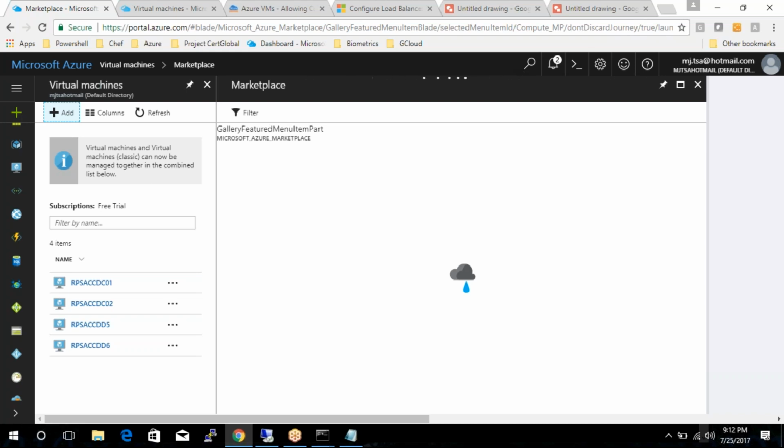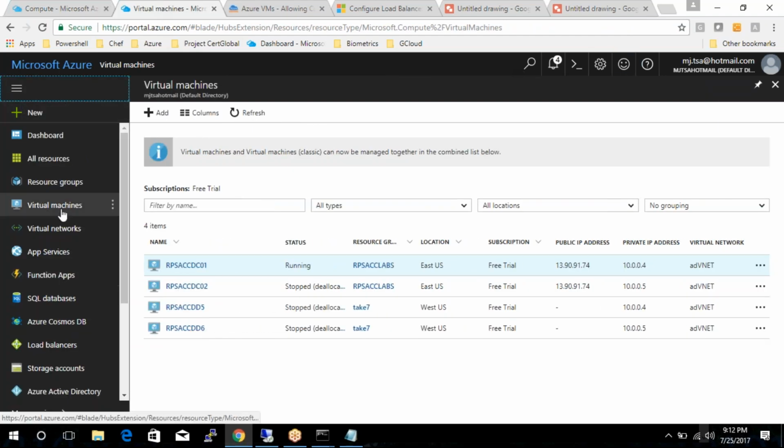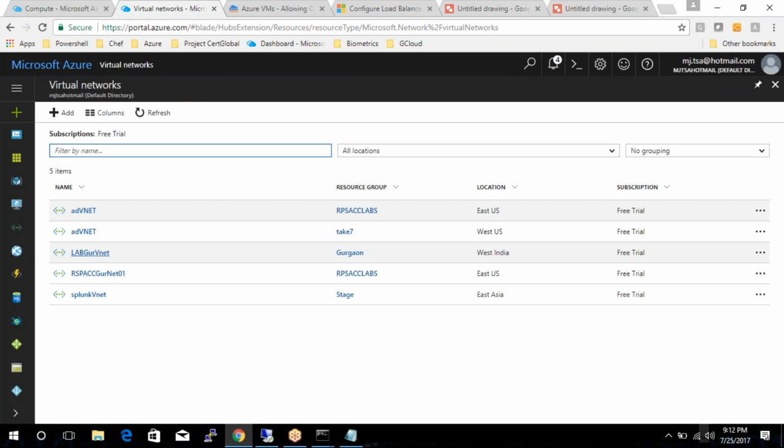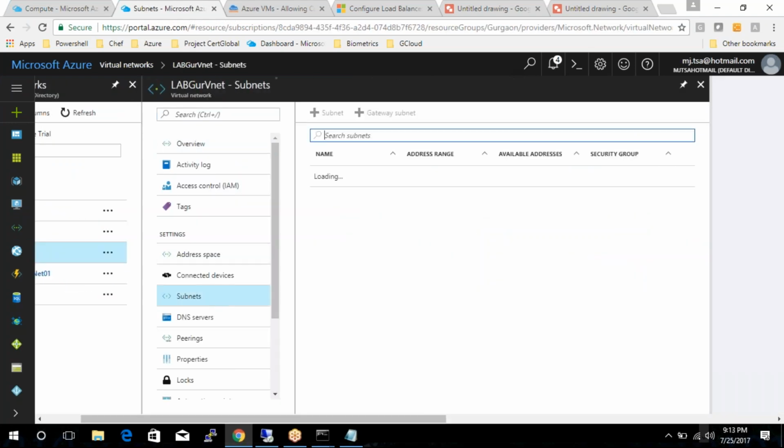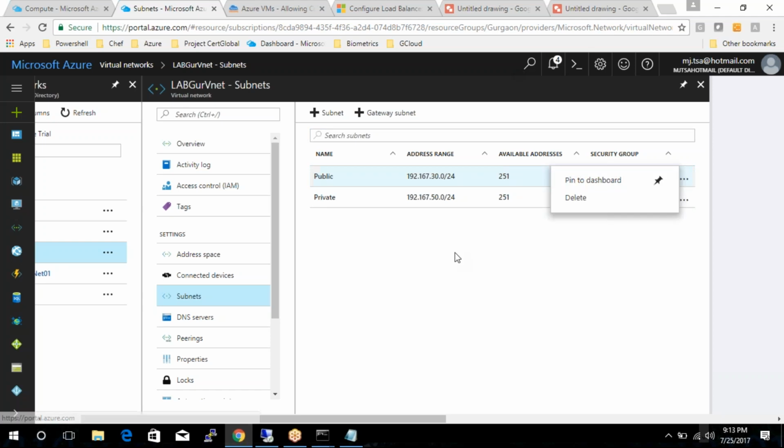I want to ask about the public and private network. Why have we created a private network? We have just created a separate network, a second network. Yes, I can create multiple networks here. Let's go to virtual networks, then this one, and then subnets. So your question is, why do I create a private network? I just named it private. Giving it the name private or public doesn't make it public or private. Those are just given names. Just the name, that's it.